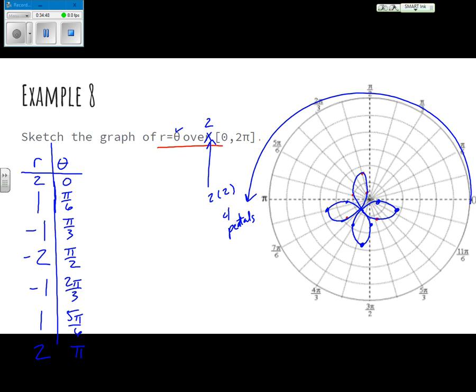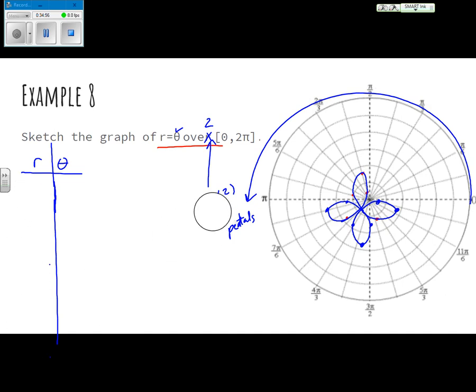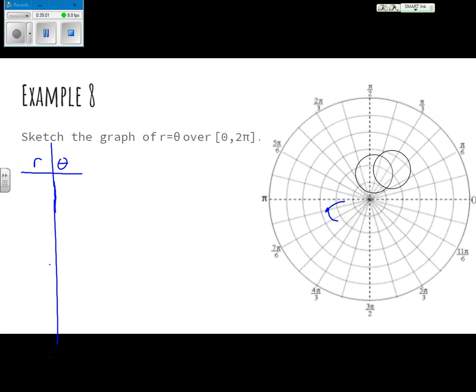We have one more that I'm going to talk about. I don't plan on putting this on any assessment, so this will just kind of be extra, but it's kind of fun to do. There's no sine, there's no cosine, but it tells me it wants me to go from 0 to 2 pi on it. Okay, I'm going to jump around a little bit. You'll kind of see why.